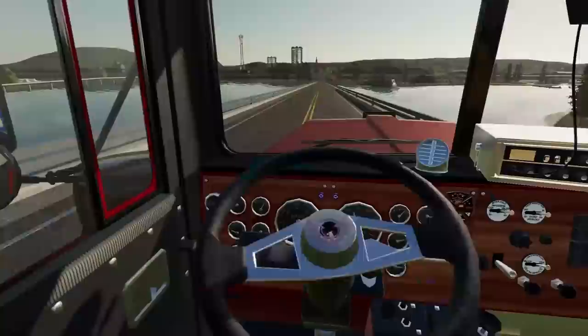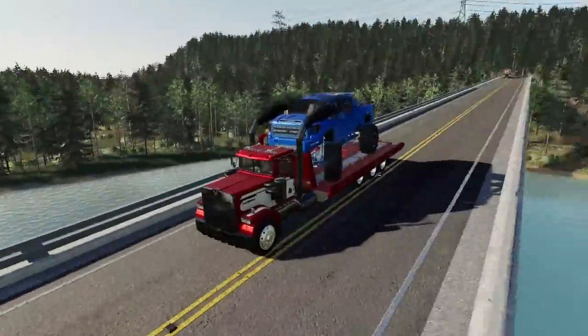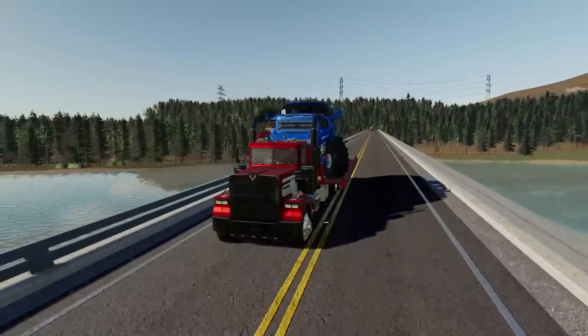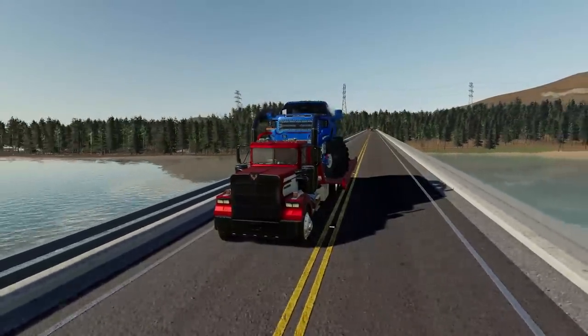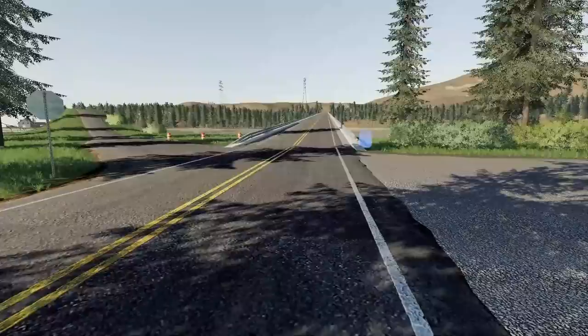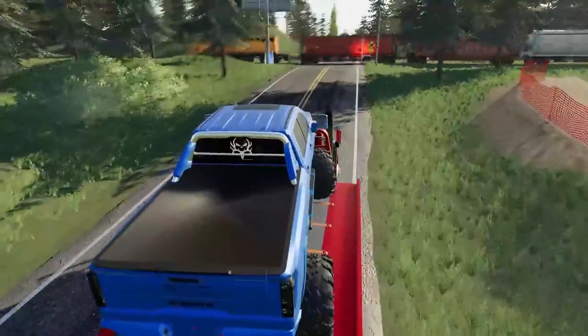This guy's going crazy. So that's why I wanted to keep this on the down low, not let him know that we were ever going to repo this, because I knew he wouldn't let us. All right, we're flying. I think he actually hurt the truck. He's kind of swerving everywhere. Oh, no. Oh, no. Oh, he just went off the bridge into the water. Okay, well, good thing he can swim.